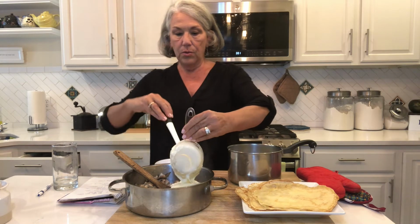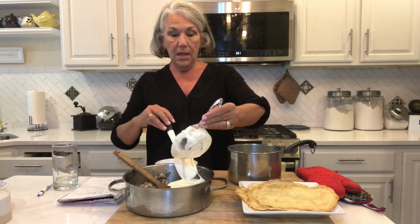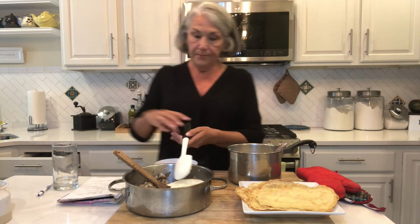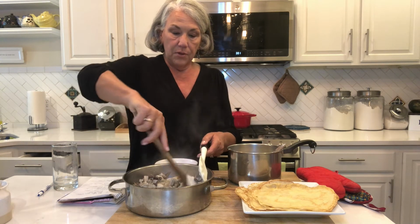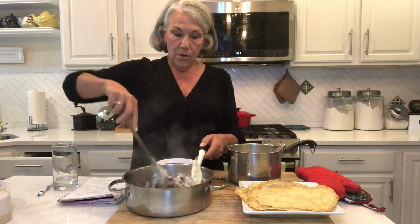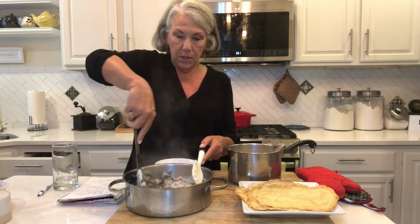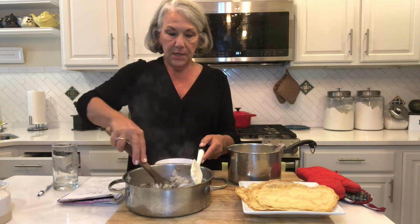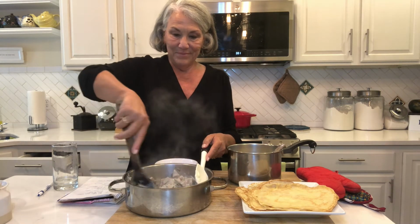And then we're going to let it cool down completely because I need to be able to handle this. In the meantime, we'll let this sauce sit here. It will be fine. So this is our stuffing for the crepes. I can use a spoon, but I'm also going to need to use my hands a little to roll up the crepes. So we're going to let it sit here for about 15 minutes, and then I'll come back and we'll assemble. Be right back.